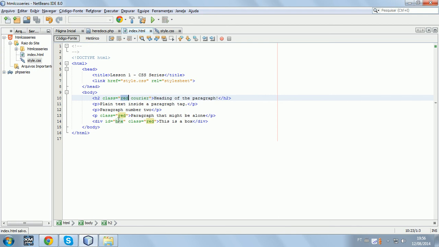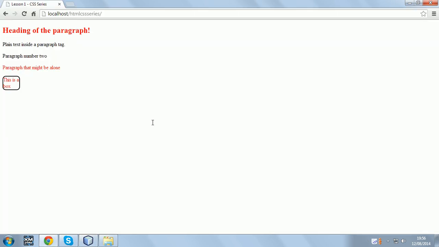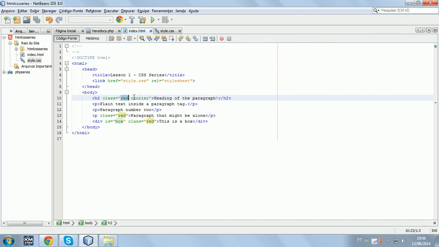Of course you can't have multiple IDs, but you can have multiple classes. So you can see that the font of the heading changed, and this is pretty much what we've done adding the class Courier.